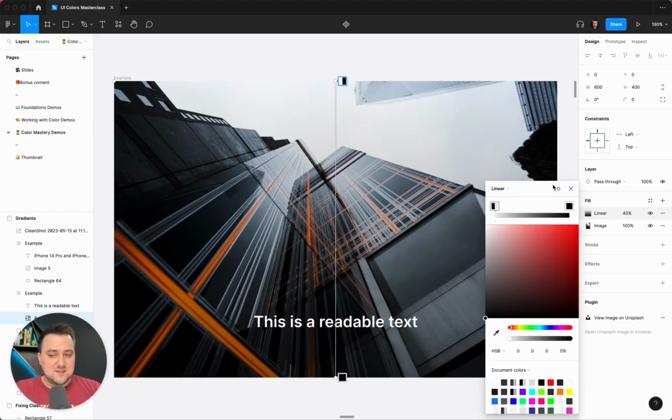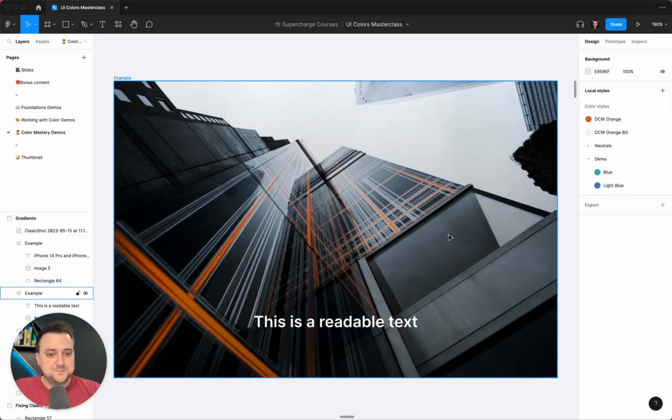And don't think that every single point in your gradient needs to be fully visible and opaque. You can use transparency or opacity to achieve an effect of fading into a transparent color. And that's going to be very common where you have background photos and you want to ensure that the text is readable on them. So you can see in this example, the top point is basically transparent and this point is dark. And in here, overall, the entire gradient has an opacity of 40.